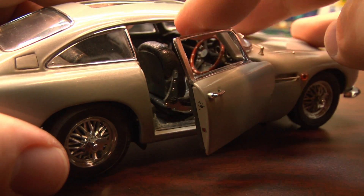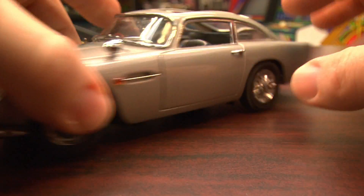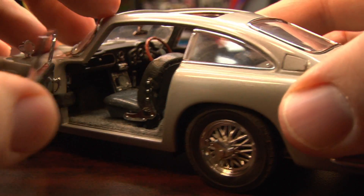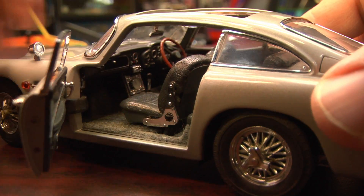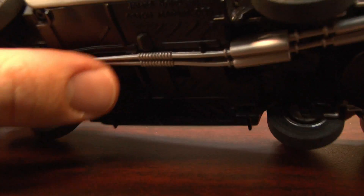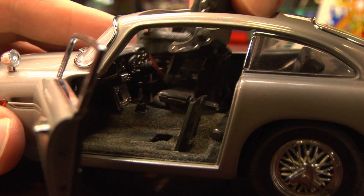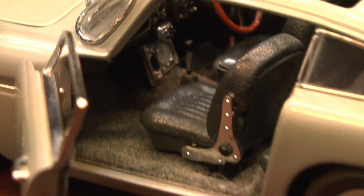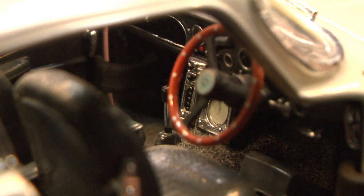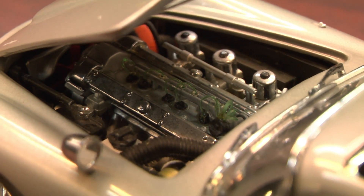One thing that's really impressive about this car is the paint job — they just nailed the color perfectly. Also check out the shag carpet on the inside, as well as the ridiculous amount of detail in the interior. I have the roof off so you can eject somebody out of that ejector seat and then back over them while machine gunning them. This is a very well crafted, intricate collectible car — definitely not a toy. I actually lost the roof for the day I shot this, but don't worry, we found it afterwards, just in case James Bond needs to drive somewhere in the rain.